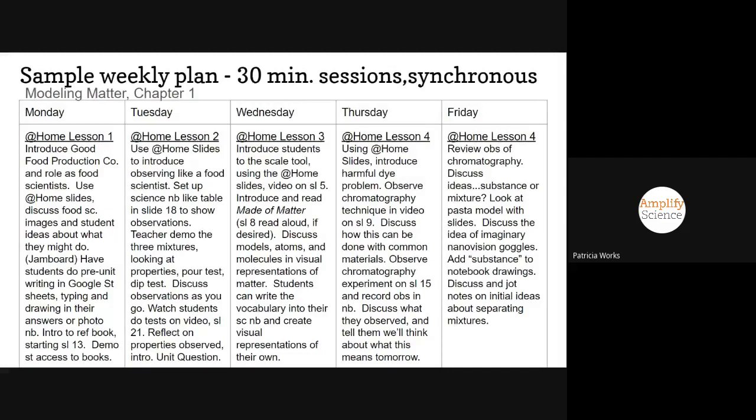I looked at the teacher overview and decided to share on my screen the at-home slides in our sessions and have students write in their notebooks at home, with the exception of the pre-unit writing. I think I'd assign the at-home student sheets for that through Google Classroom. Another option could be for students to photograph their notebook writing for the pre-assessment and send that to me.